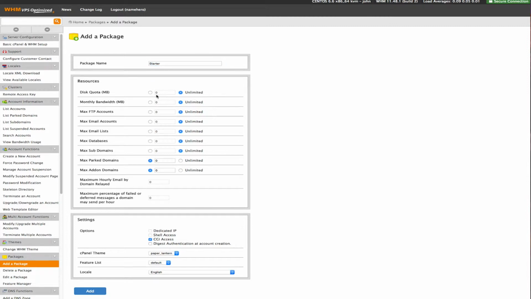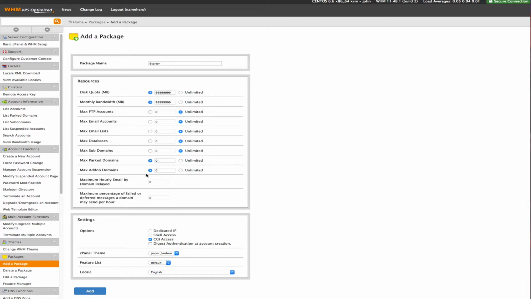Okay. Now we can determine the disk quota and bandwidth. Now, if you want to do unlimited, you can, and you can offer your customers unlimited, but you have to enter actual numbers in here because unlimited just doesn't work with the reseller system. So that's kind of a Web Host Manager issue, and we've brought that up to them. But for the time being, all you can do is enter a bunch of 9s, and the same with the bandwidth if you don't want to limit this package's space. But if you're offering to clients, you could offer a limit to this, and you could charge differently based on that. You can here set the max park domains or max add-on domains.